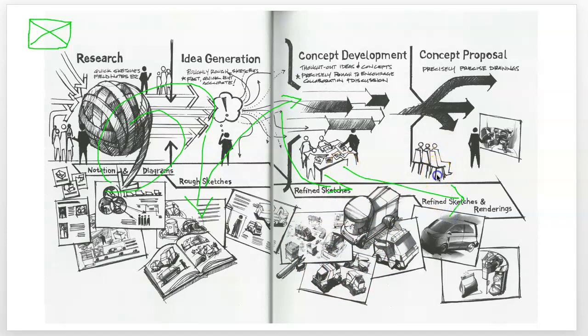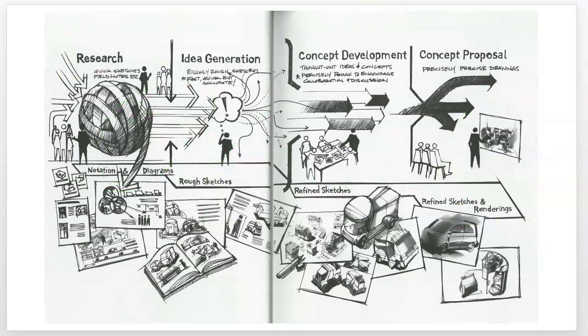And then if it was a product, it would be a concept proposal to have it be made. Or if it was a sculpture, it would be about making the sculpture. Or if the end piece is the refined sketches, you would take it the next step into making a finished piece of art. So that applies to a lot of different types of classes you would take.